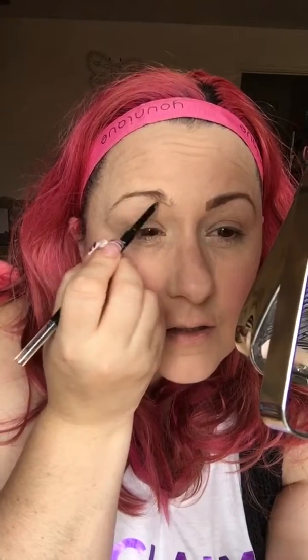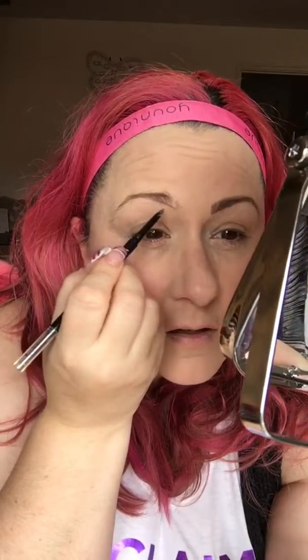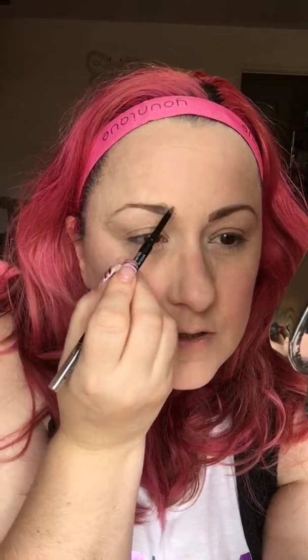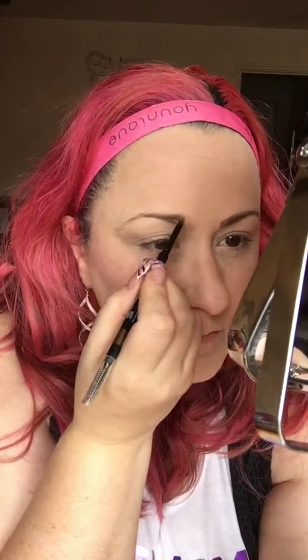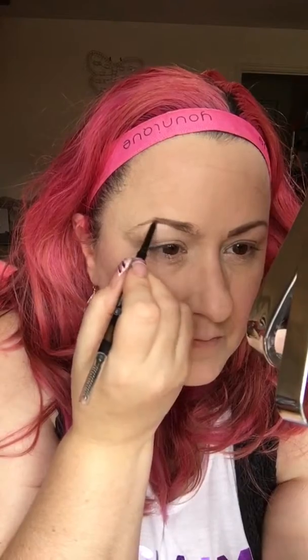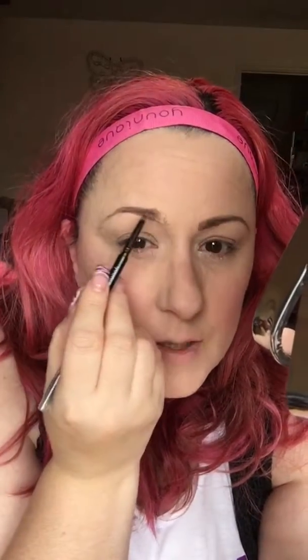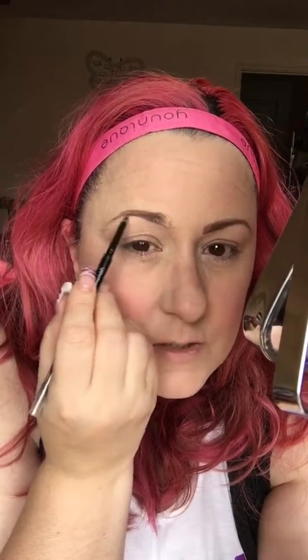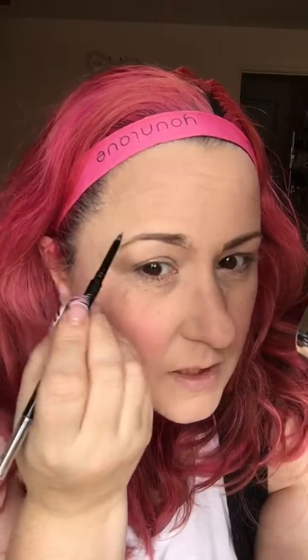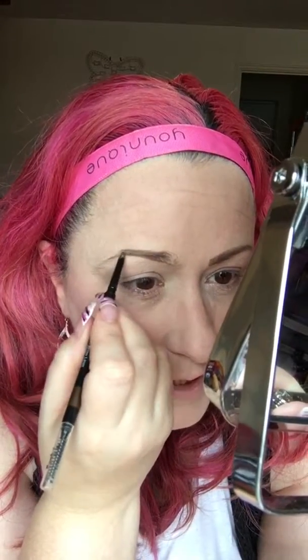Use tiny tiny strokes so that it looks like brush strokes — just a really light mark here. Then line underneath your natural line, and then just tend to go on up so that you create that arch. That opens your eyes up and gives you the illusion that you've had your eyes lifted. Do the same along the top, matching it up to the natural line. You can see where your natural lines are underneath here — go along there, then very lightly here, matching it up to the end.